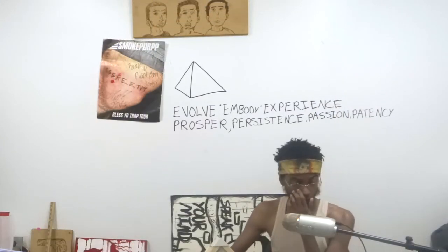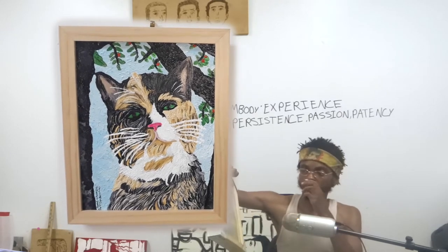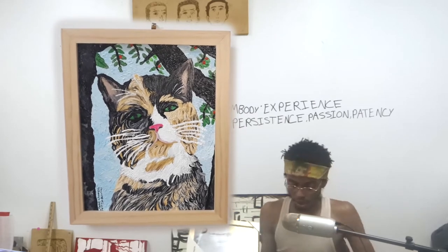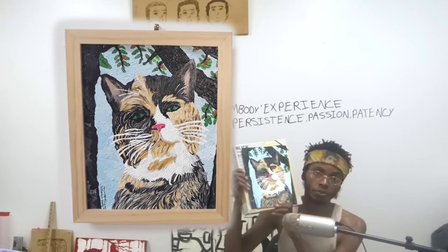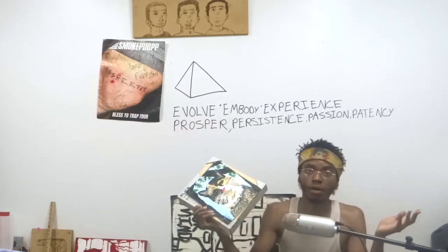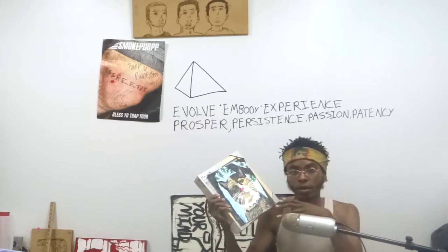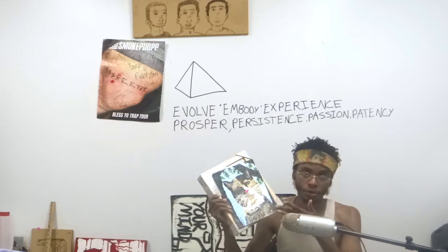Next, I got another Blick wood frame. It's a beige one, 8x10, smaller size also. This is going to be for this piece. This is the first complete piece I did in my new studio. If anybody who's watching this is from Detroit, you know about the Tangent Gallery that's in Midtown, and you know about that one tabby cat that be walking around. So this is a portrait of her.